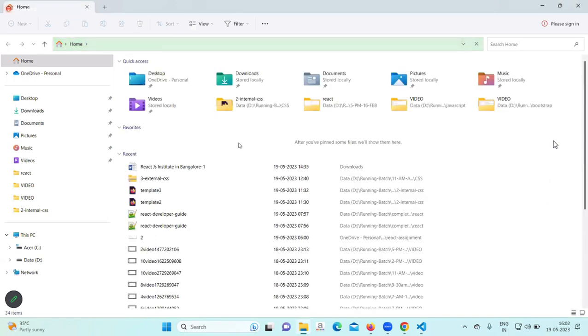Let me forward the photo to your group. One photo came in your group.